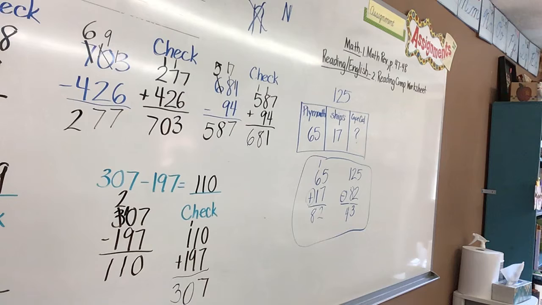All right, 2 minus 2. 0. Oh, we can do it. It may be small. Some people get in the habit of, oh, it's such a small number, I must have to rename. Well, no, not if it's 2 minus 2. You always have to check every time. Don't just automatically rename. All right, and 4 minus 2. 2. So our difference is 208.